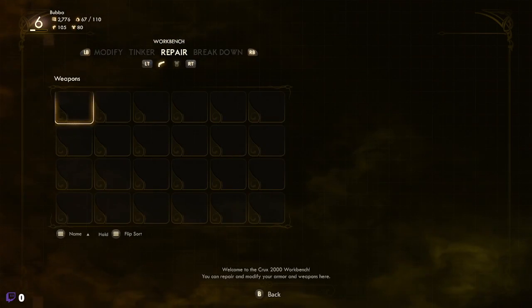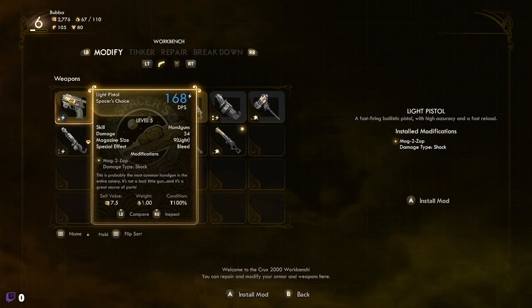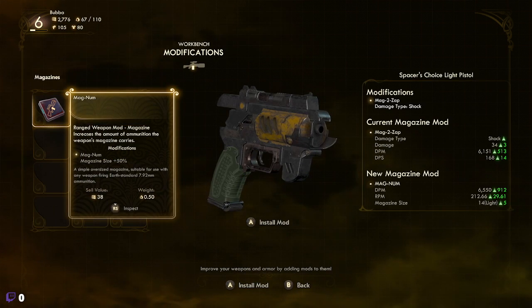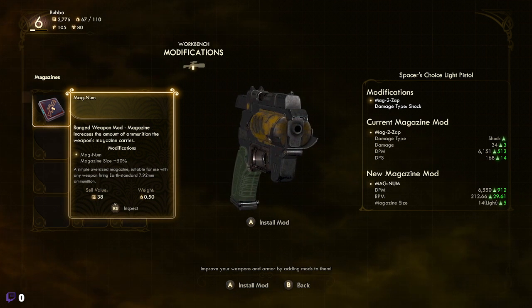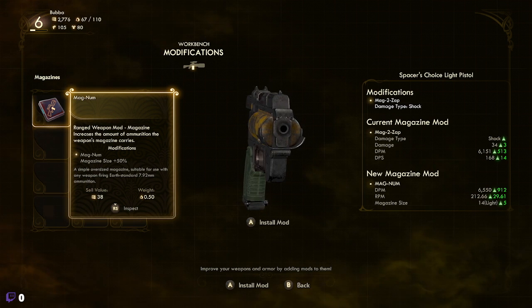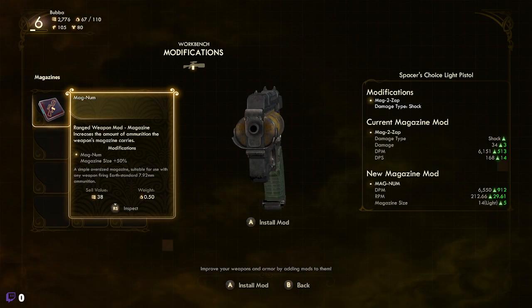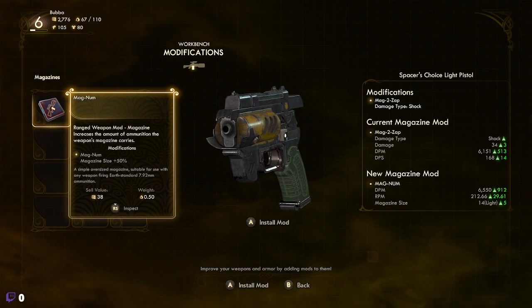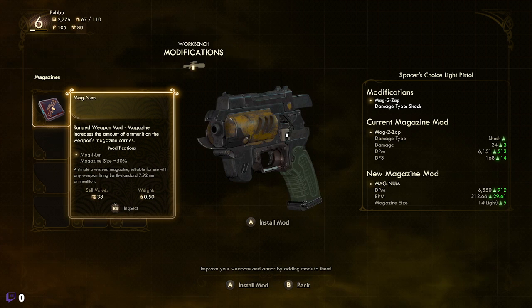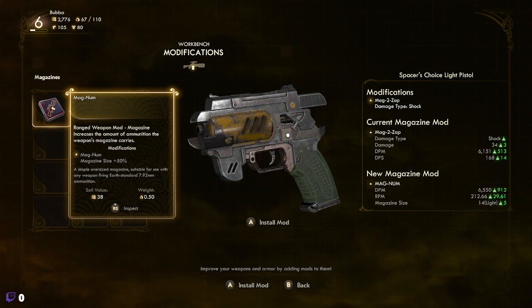Let's see, anything to repair? No, I can tinker, modify. Let's see, Magnum. Do I already have a current magazine mod? Shock, DPS. I have mag to zap on there. Wow, that really brings up the damage, I think.